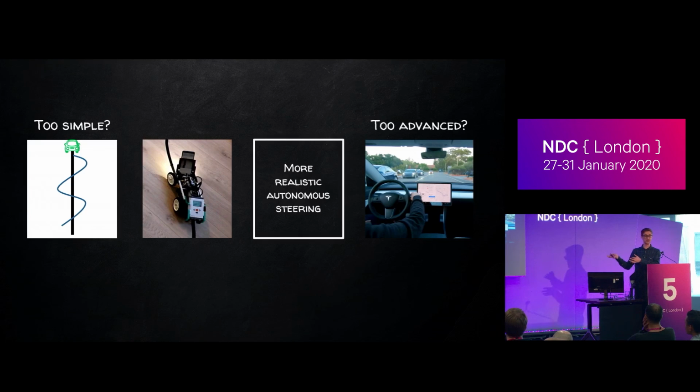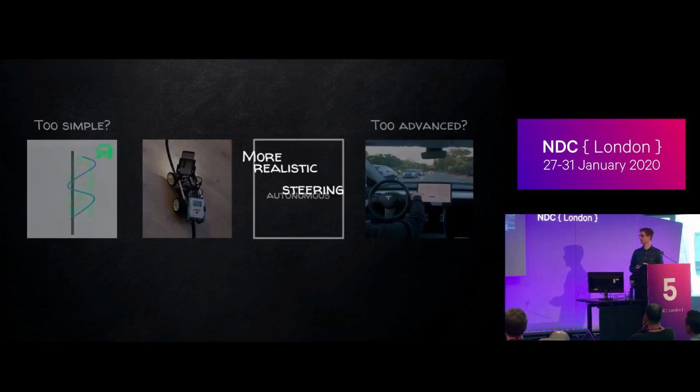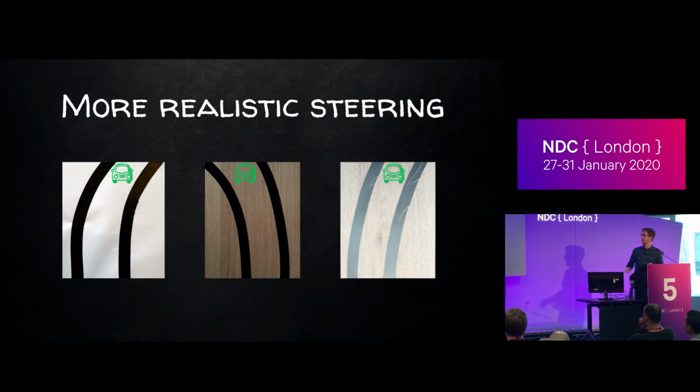And again, this is not something that we're going to do now, but if you, after this talk, say, hey, we want to build Lego, we want to implement some machine learning, and we want to take it a step further, then you can do, for example, something like this. Here we have 3 different roads. They have different surfaces, and they have different sides of the road. And we want a machine learning model which can steer the car here.